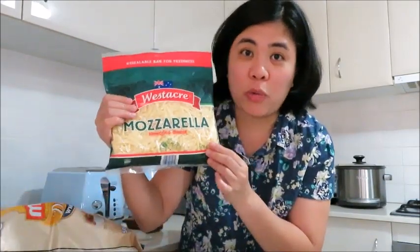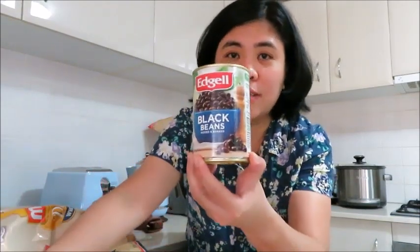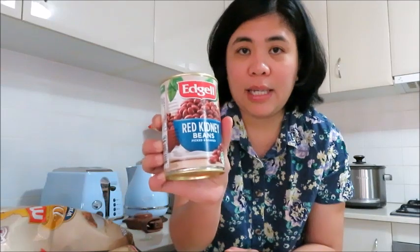Right. We need the corn chips. Obviously, we need a shredded cheese. We got black beans in here. We got a red kidney. What if there's no black beans available? It's okay if you can only use the red kidney. It's fine. Not to worry.